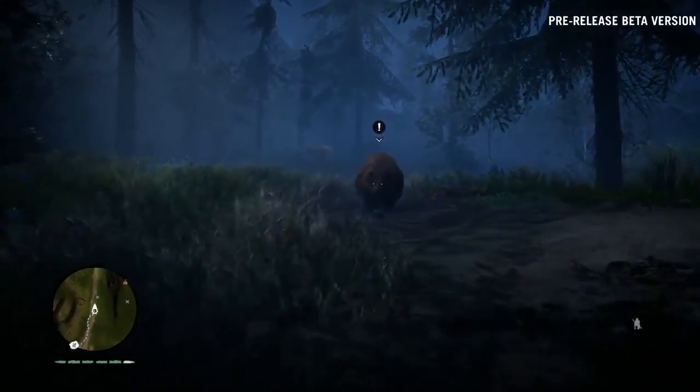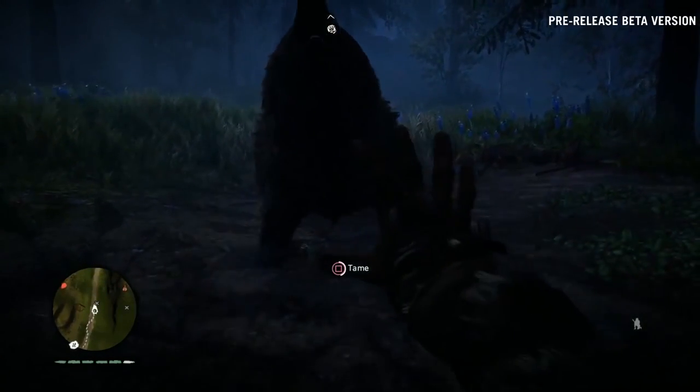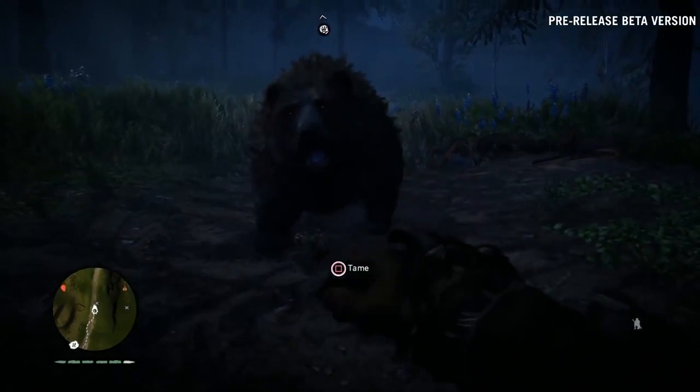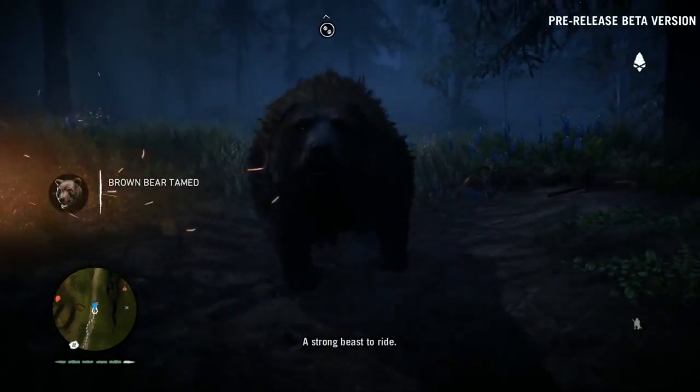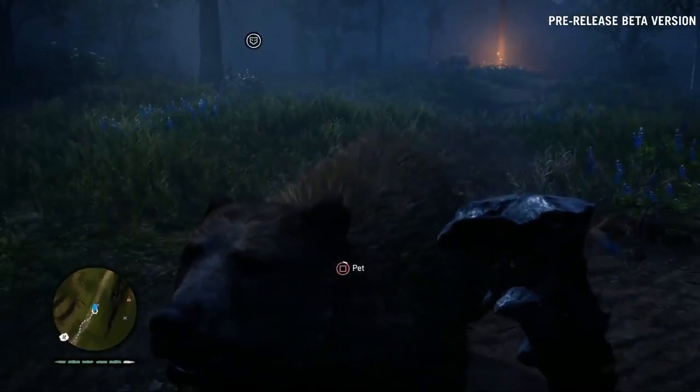So part of the arsenal, so we showed the weapon, part of the arsenal of Tarkar as the Beastmaster is also his ability to tame wild animals in the world. This is something you unlock as you progress in the game. But here Julien is just taming this bear. It's not a cave bear, it's a small bear. The cave bear is like twice this size.